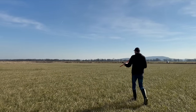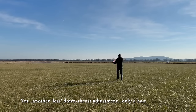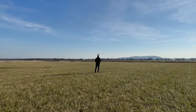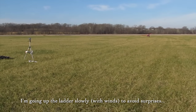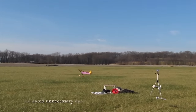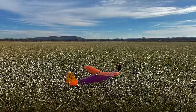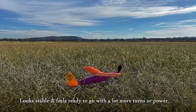Turns, I put in less down thrust and I kept the clay on the tail. Breeze is about 2 miles an hour, so let's see how it goes. Launch it straight ahead. Okay, that was pretty good. I think it's in a happy place.